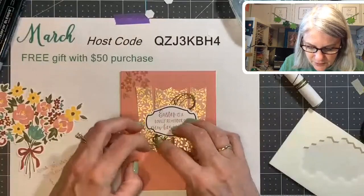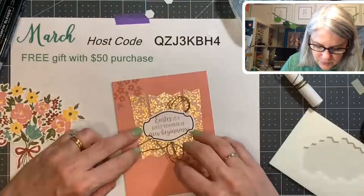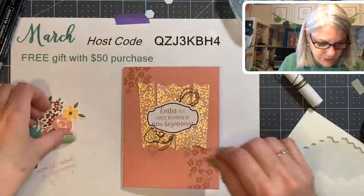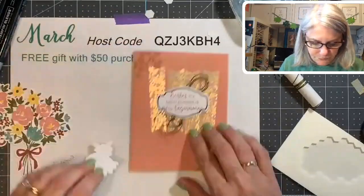Okay, so that bit is being super, super ornery right there. It's just wanting to tangle up on itself. There we go. Well, okay. If it's going to be that way, it's going to be that way. And where are my flowers? Here we go. We're going to tuck these guys right. Nope, this way. Yeah, right there. Cool.